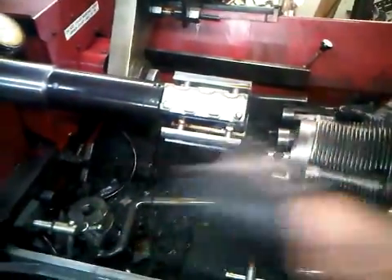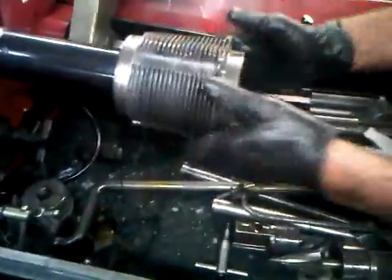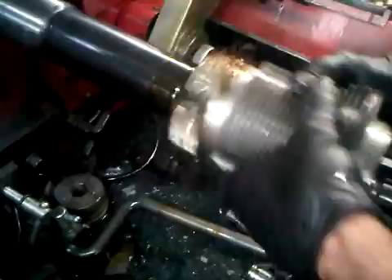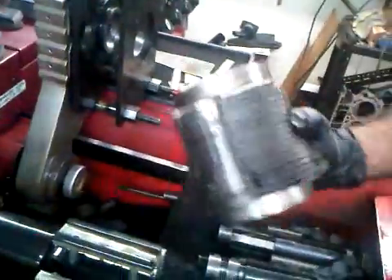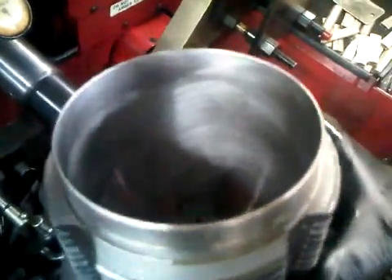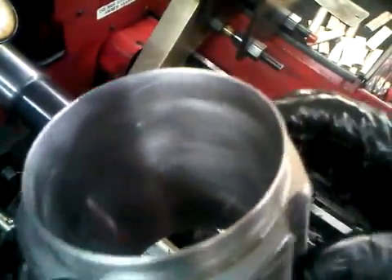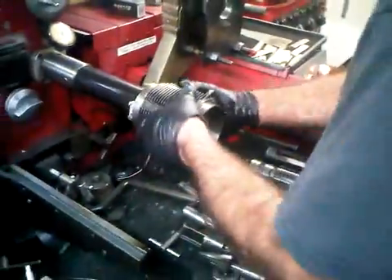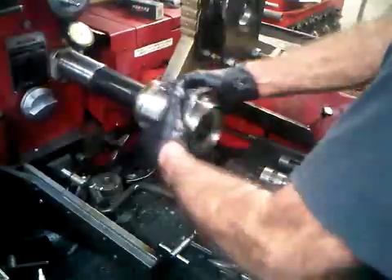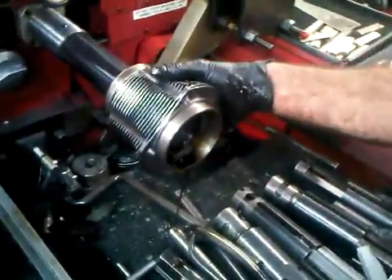You would never hone one dry. What we're looking for now is shadows or imperfections in the bottom of the bore, which you can see they are there — compared to this side. I'm going to hone it a little bit more now. You might notice that the cylinder is jumping around right now. That's because it's not round yet.